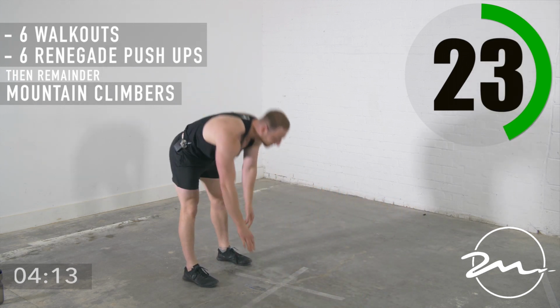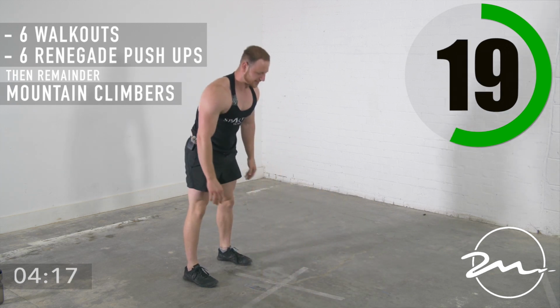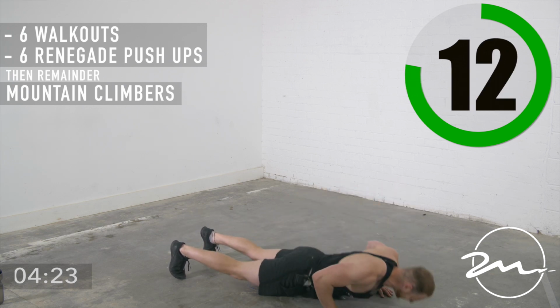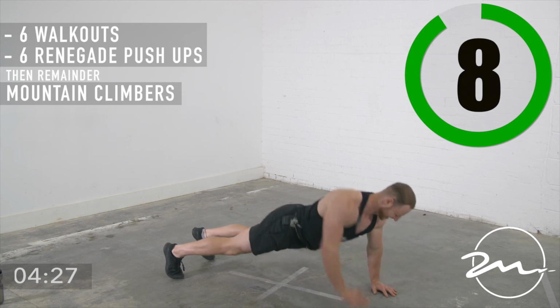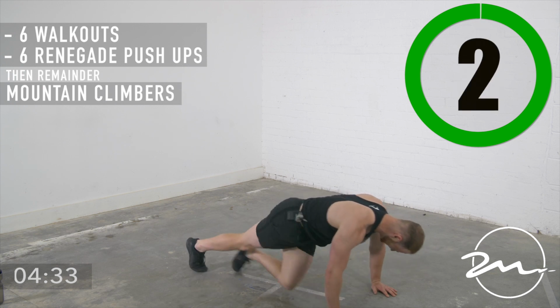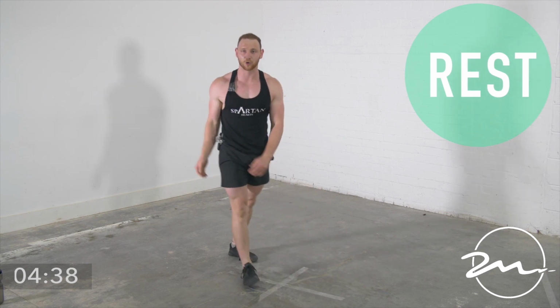Keep it going. Once you've done six, down for the push-up. Push-up, row. Push-up, row, and again, six reps. Keep going. Five, six. Then mountain climbers for the remainder of the 40. Five, four, three, two, one. Okay, now back to round one, nice and simple.